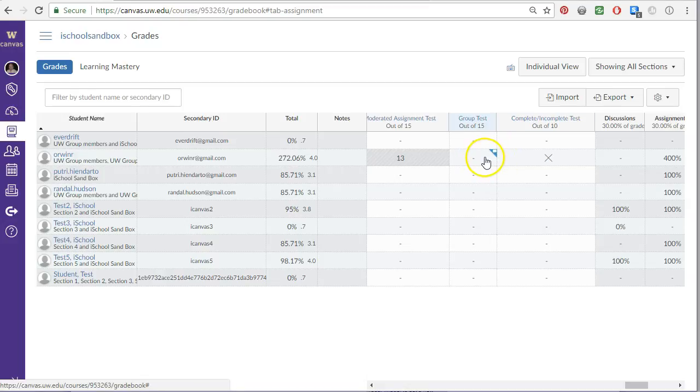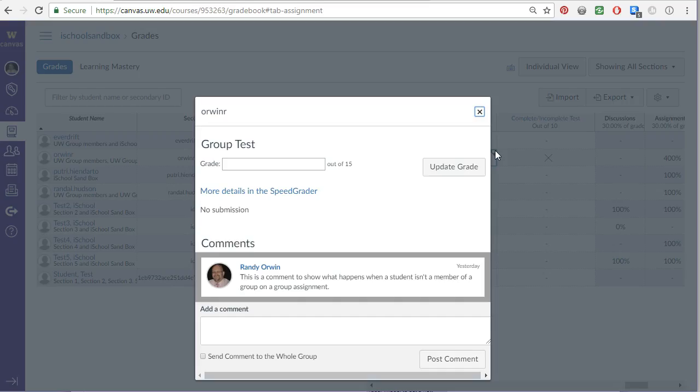I'm on ORWIN-R, so I'm going to click on this little cloud, and we can see that no, Canvas did not eat the comment. It's still showing here, but as I explained before, because Canvas doesn't recognize this student as part of a group, it's not going to pull any data into SpeedGrader, but that is still available to us. So that's a positive thing.